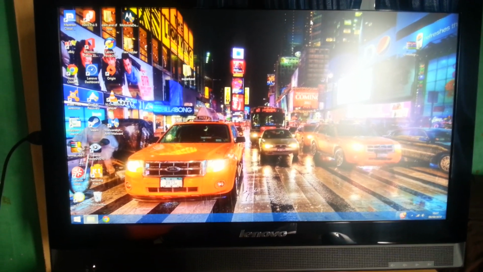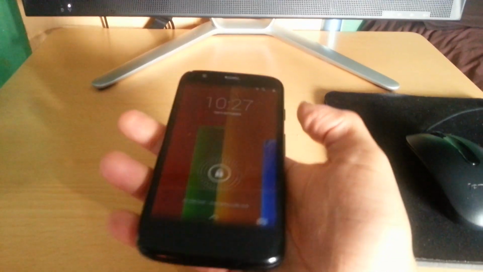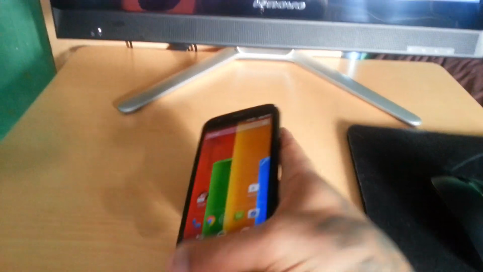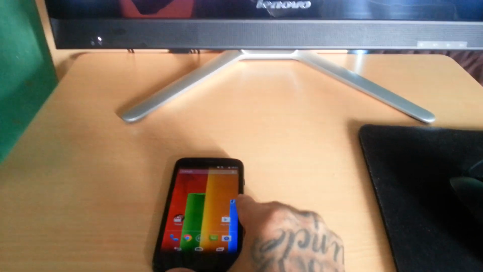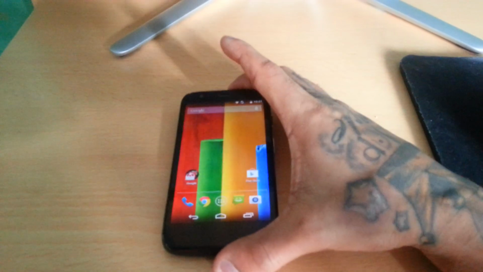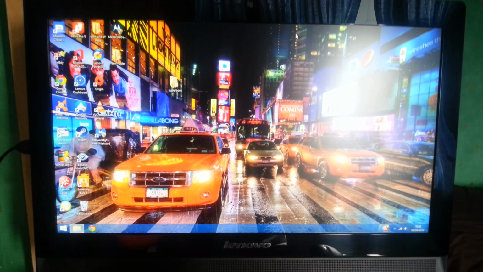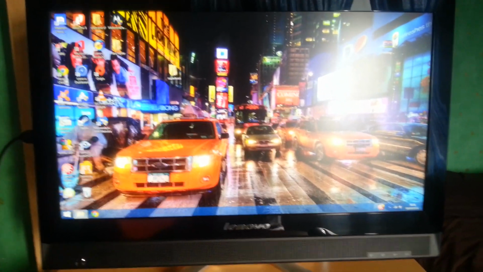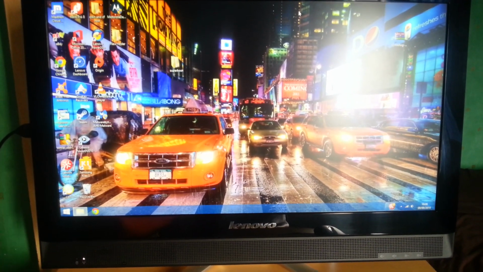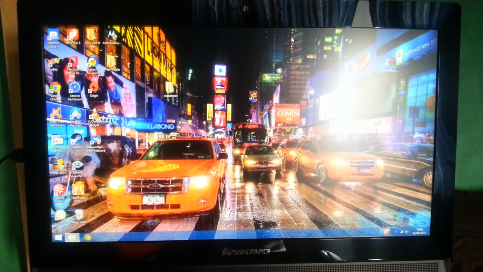This is a follow-up video from my how to unlock the bootloader on the Motorola Moto G. So if you've watched that video already, you will have unlocked your Motorola G's bootloader. So you can proceed with this video now to root and install a custom recovery. Installing a custom recovery allows you to flash custom ROMs like Cyanogen, Modern, all different types of ROMs.